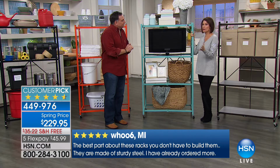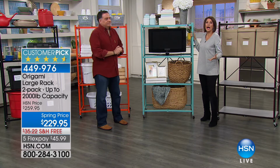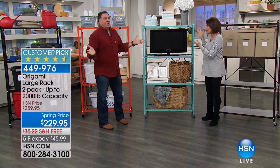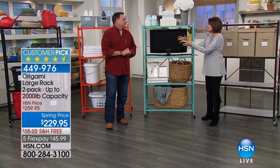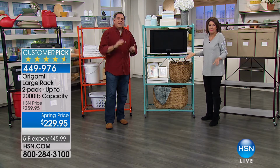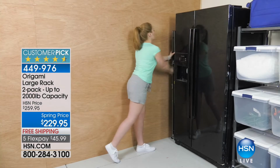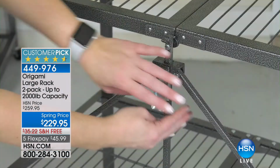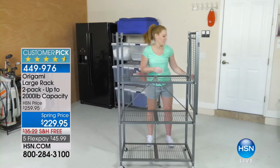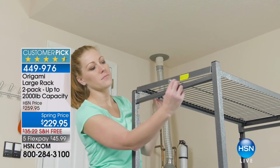These are virtually generational because this is powder-coated steel. I mean, what's going to happen to powder-coated steel, right? Nothing. It's going to last and last and last. The plastic, the little particle wood, oh yeah, that stuff in humidity does not do well. Particle board, in general, does not do well with being moved, with humidity, with scratches. The powder-coated steel is going to stand up to the elements. It's going to stand up to abuse.